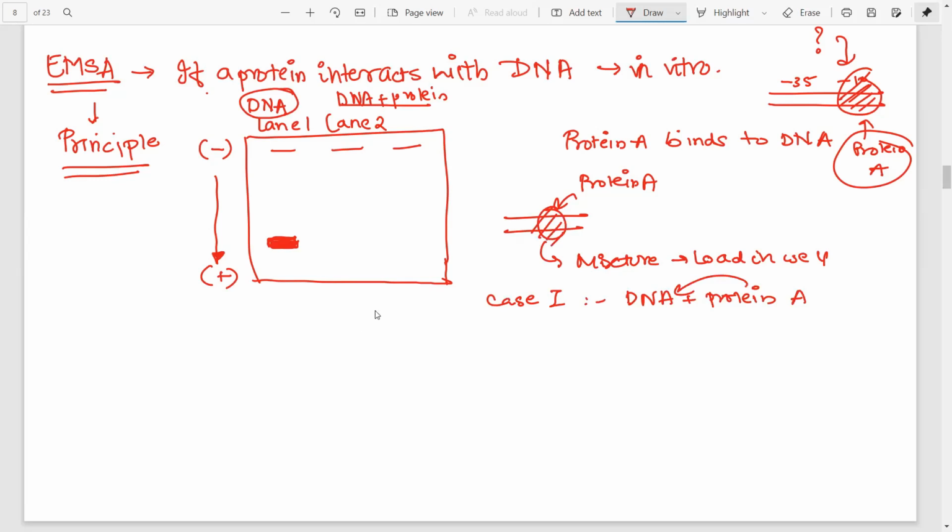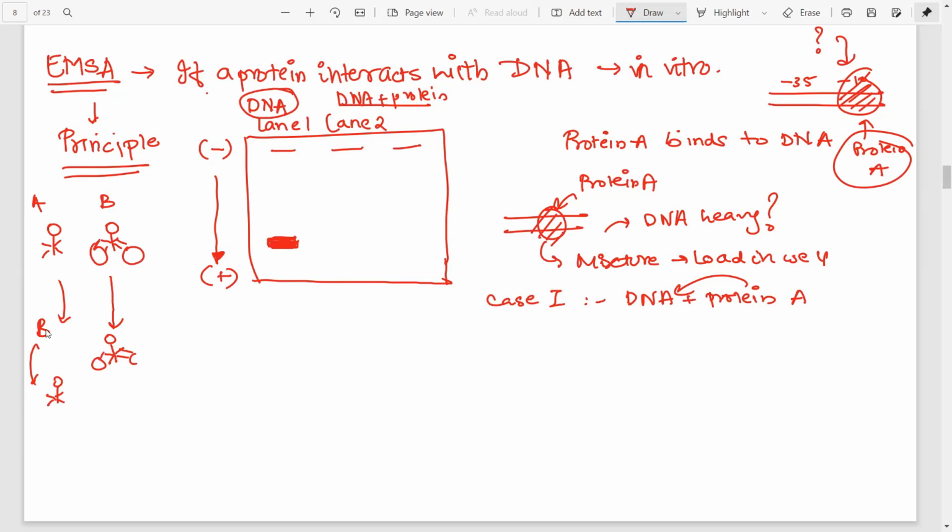Now, if the protein binds to the DNA, don't you think this DNA is going to become heavier? Imagine I ask you to run from point A to point B. You'll run at full speed. Say you reached over here, this is point B. Now this time I give you 2 heavy bags in your hand, 10 kgs each, and I ask you to run. Will you be able to run this far? Maybe because of that bag you got heavier and you can't run as fast. So what does this mean? When something is attached to you, you run slower.